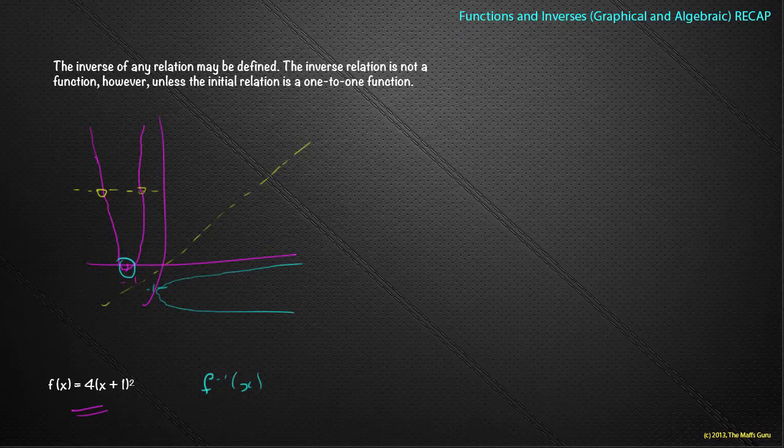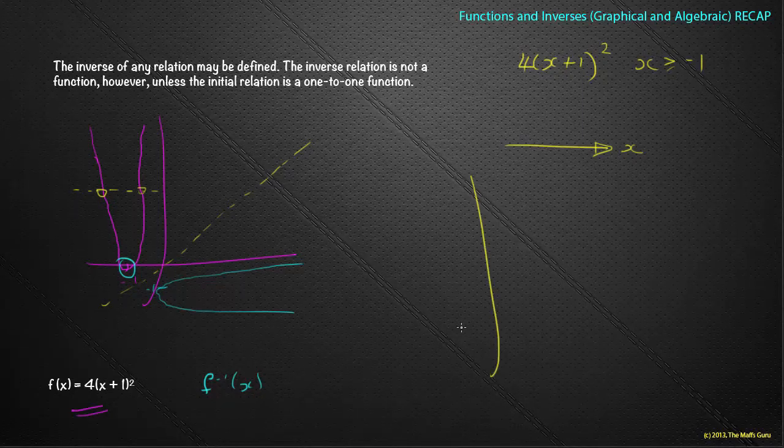Well, this is where I suppose you start talking about limiting domains, right? Now, domain, if you remember, is the idea of what values are possible horizontally, or x values are possible. Let's imagine this graph here, the graph of (4x + 1) squared, but I only look at x values that are greater than or equal to -1. How does that now make my graph look?